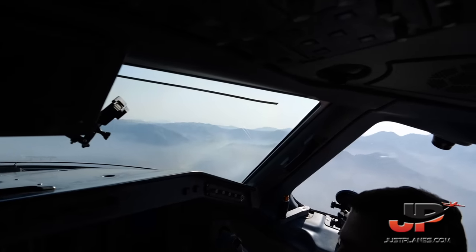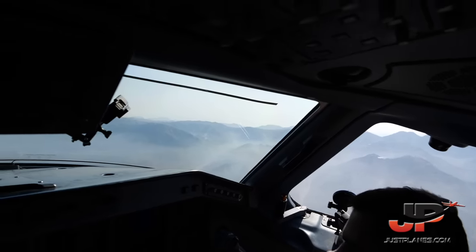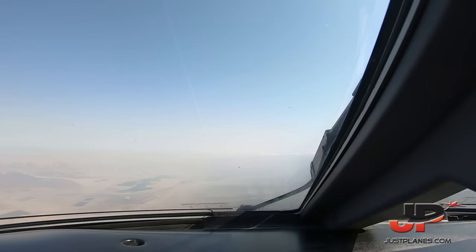Slash flap 0. After takeoff checklist, please. After takeoff, landing gear is up, slash flap 0. After takeoff checklist completed. Thank you.